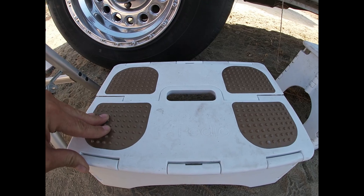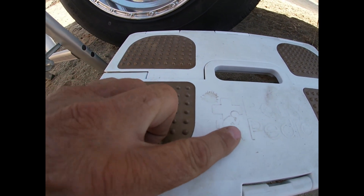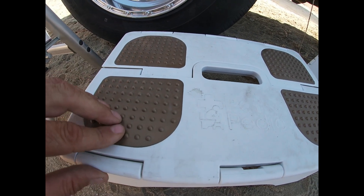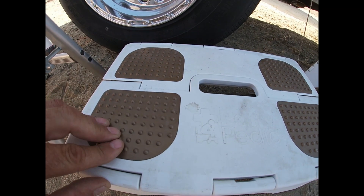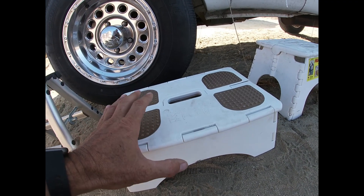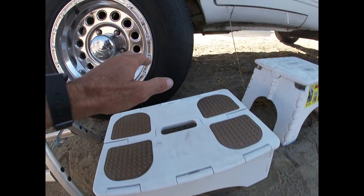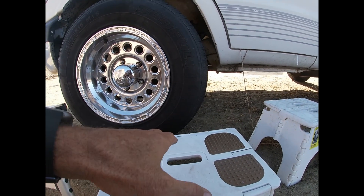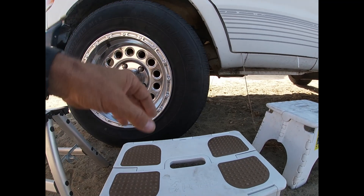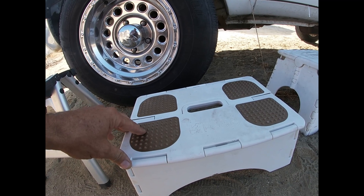This one says it's a Potty Petty. You're supposed to be able to go to the bathroom more easily if your legs are raised — it's a more natural position. But the only thing we don't like about it is it's not very tall. Your next step is way up here, so you get a little bit of a step but still have a big step to get all the way into the van.